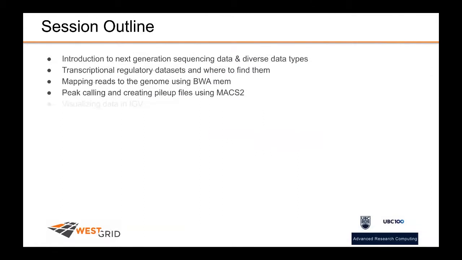So once we have our sorted BAM file, we can take that and plug it into downstream applications. Because we are working with this enrichment style data, whether it's ATAC-seq, Pol2, or histone H3K27 acetylation, what we're going to do is look for regions of the genome where these reads are mapping and piling up in an enrichment. And we're going to use a tool called MACS2 in order to perform this.